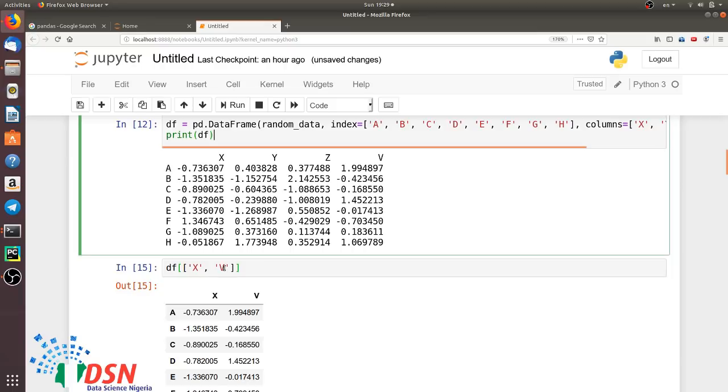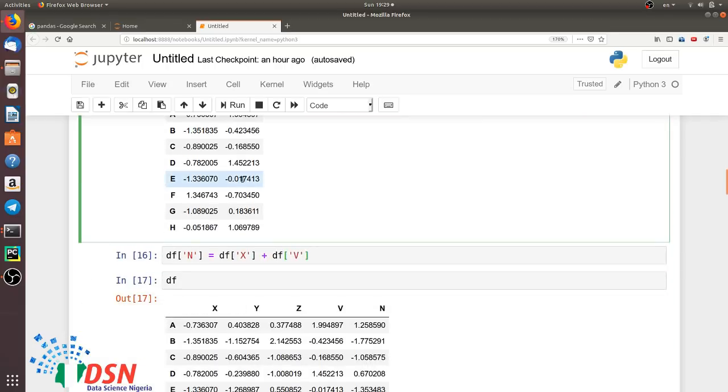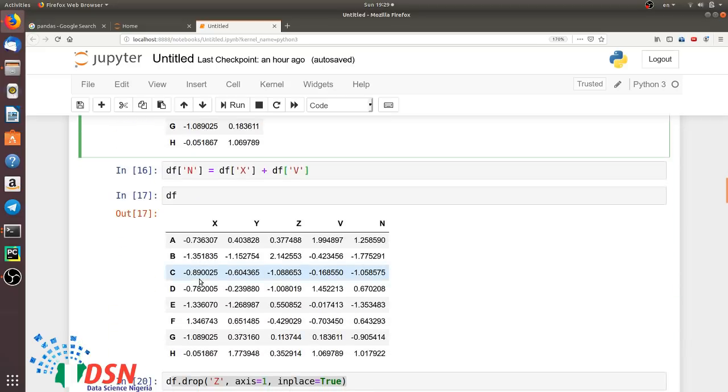For selecting columns, you could use a list of column names in here. So if I want to select X and Y, I put them in a list and pass them to the data frame to select those columns.